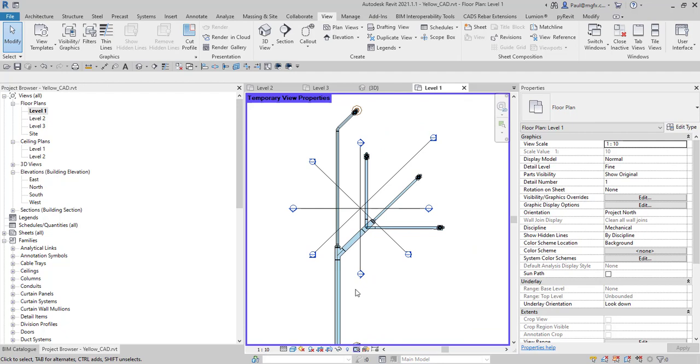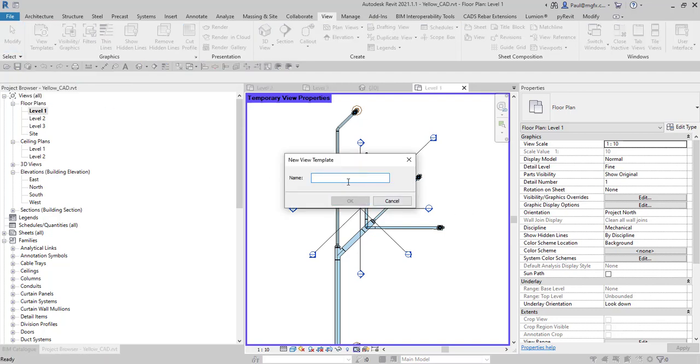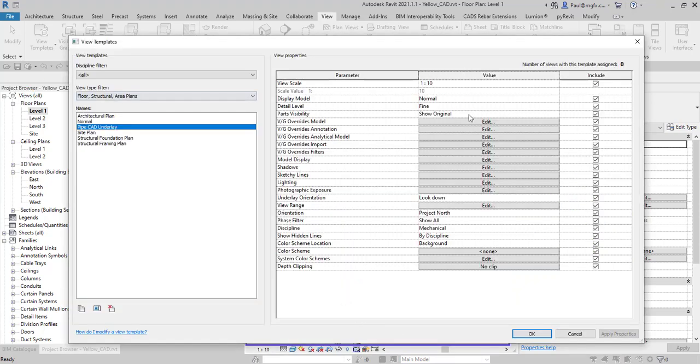Okay, and the last thing that we would like to do is to create our new view template from this. So we can create a view template from current view. Call this pipe CAD underlay. Okay, that's all good. Let's just see if the filters were included.